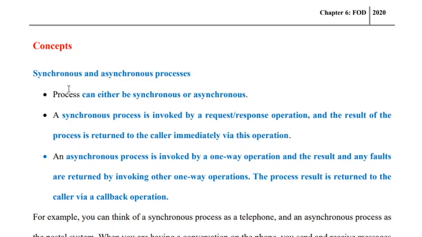So the first concept that we are going to discuss is synchronous and asynchronous process interaction. Processes may interact with each other synchronously or asynchronously. Synchronous interaction basically means in-time interaction between the processes, right? Whereas asynchronous basically means they do not interact in time and respond to each other at different timestamps.